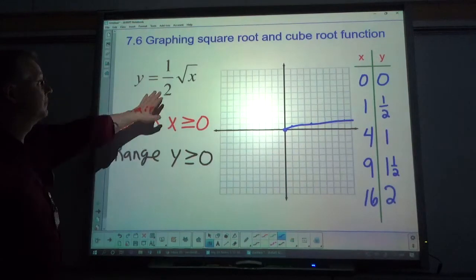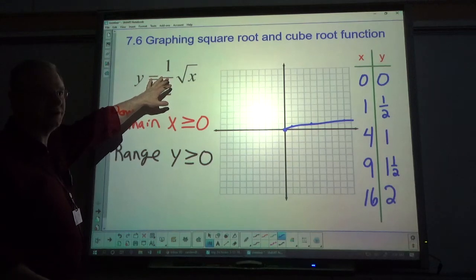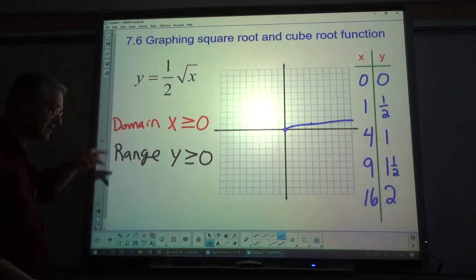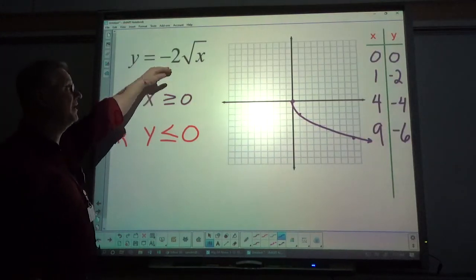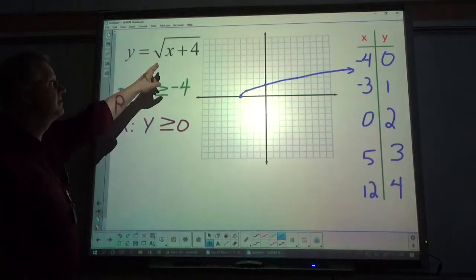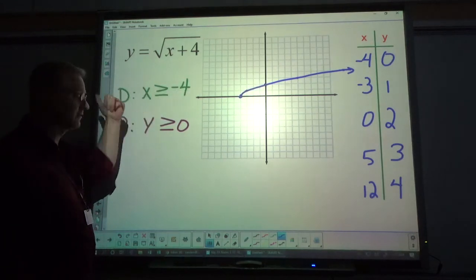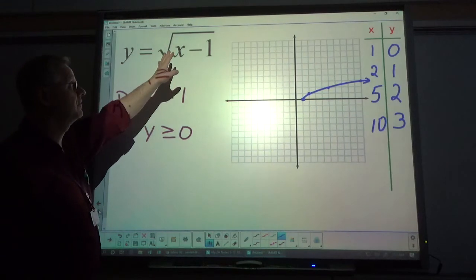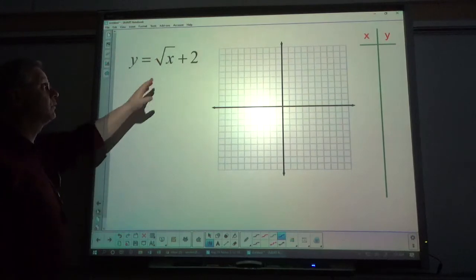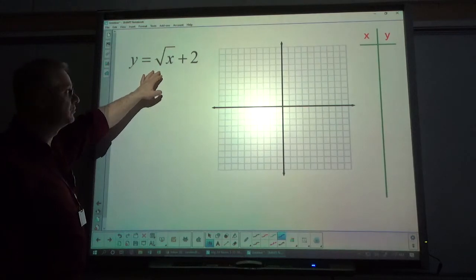It only changes how much or little it grows. This is growing small but positive. This is growing bigger but negative. So instead of up, it's down. This is 4 to the inside, so it's 4 in the opposite direction, left. This was 1 to the right, opposite the direction it looks like. This one, I expect it's going to go up from the original origin by 2.